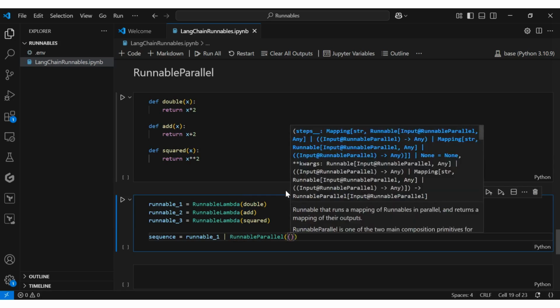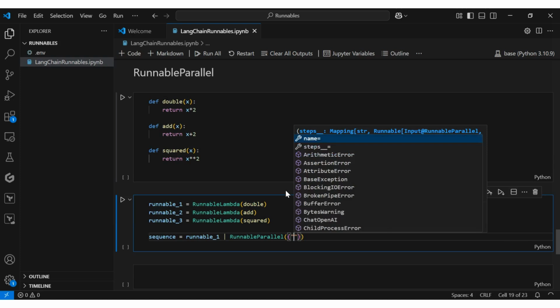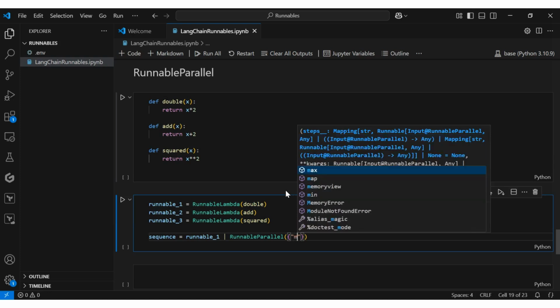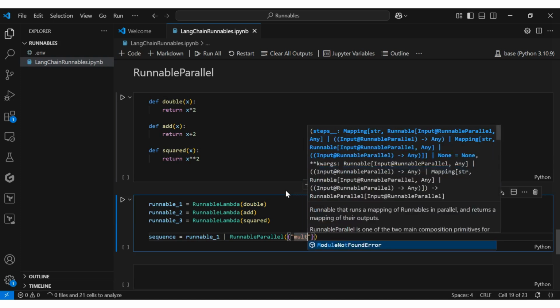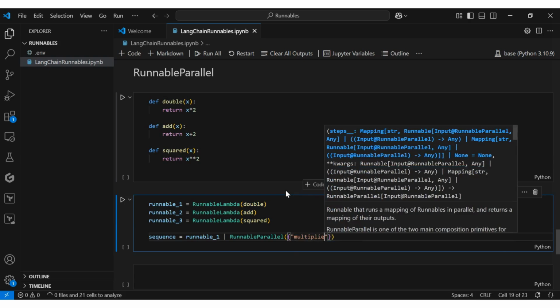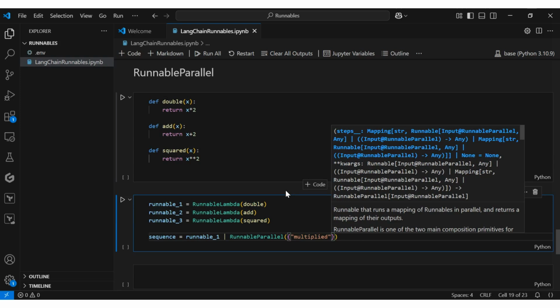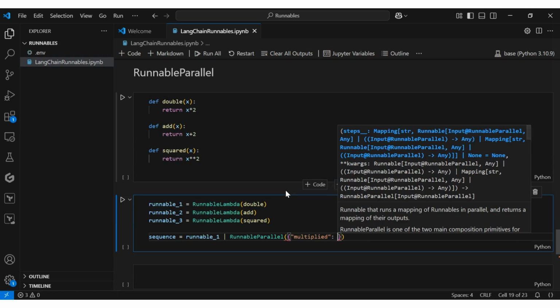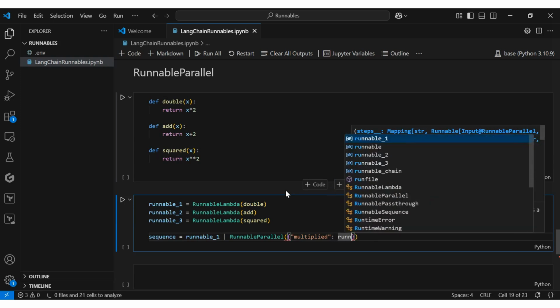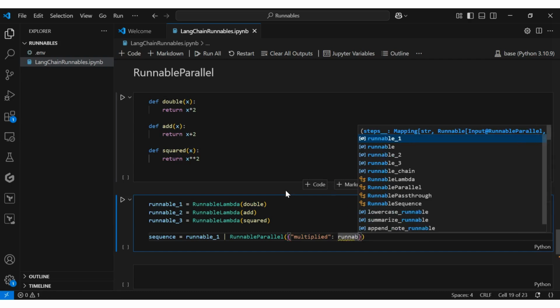Then this is how you define the RunnableParallel. So you take the dictionary. So let's say we want to call this multiplied, then Runnable2.